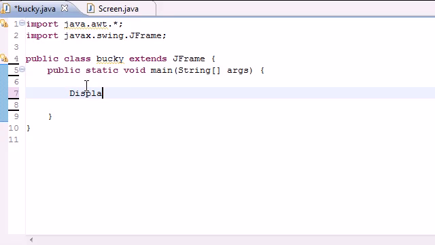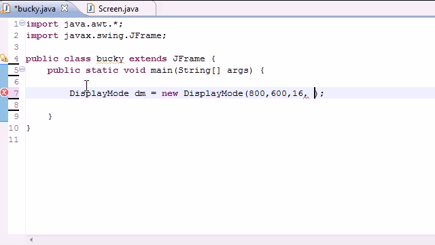So go ahead and put DisplayMode and name it DM or something simple, and set it equal to new DisplayMode, just like that. Now DisplayMode is going to take 4 parameters. The first 2 parameters are your resolution, and this is going to be 800 by 600, your X and Y. Your third parameter is your bit depth, and this can be 8, 16, or 32. To be safe, just go with 16 right here. It's not too many colors, but it's a lot faster than it would be if it was 32.